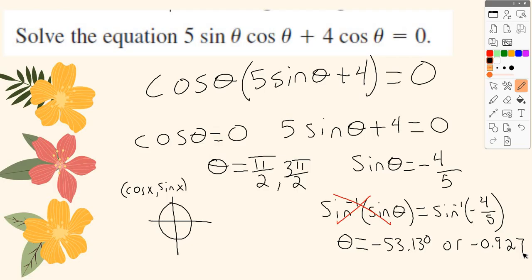No. We've written all of our answers in the first rotation, which means we also want to write these in our first rotation. So right now they're negative, which means I'm going which way? Well, we normally go counterclockwise, so we're going clockwise instead. So we want the same angle, but going the other way. How do we get that angle? Yep, we're going to add 360 or add 2 pi to our answer.